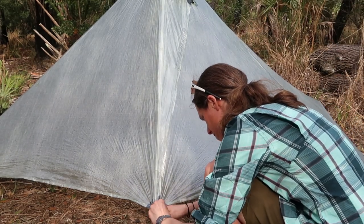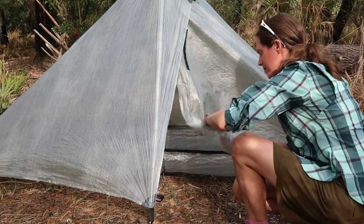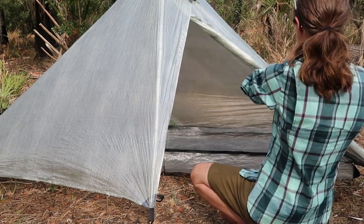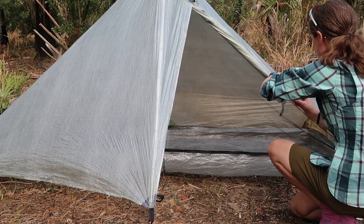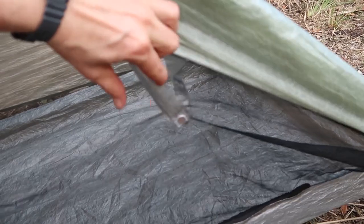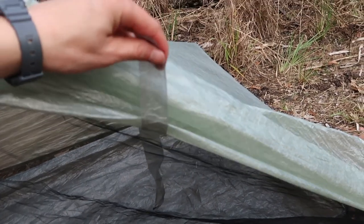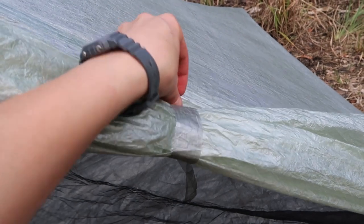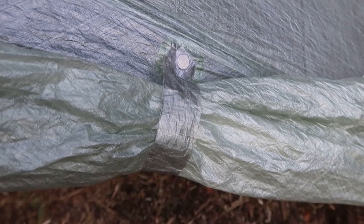You can easily un-Velcro it. Super easy to roll it up. It has this really nice magnet, which at first I thought was kind of a gimmick, but after using it for a bit, I actually kind of like it, to hold your vestibule in place. It just clips to another magnet in there that's been sewn in.